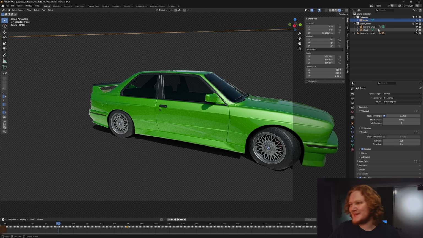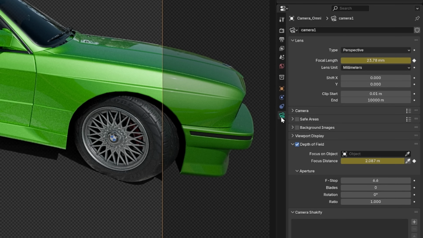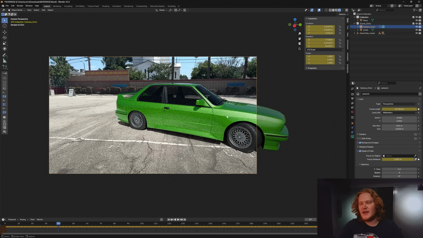All right, I remembered something. If you click on your camera over here and then click down here on your camera data, let's turn back on background images just for now. The cool thing about Omniscient is that if you're filming something really close and the background's out of focus, and then you move it and it adjusts focus, Omniscient remembers that information and puts it into your project file.